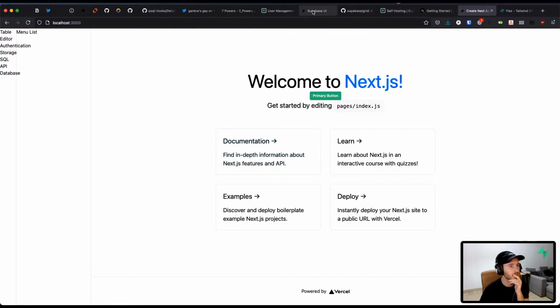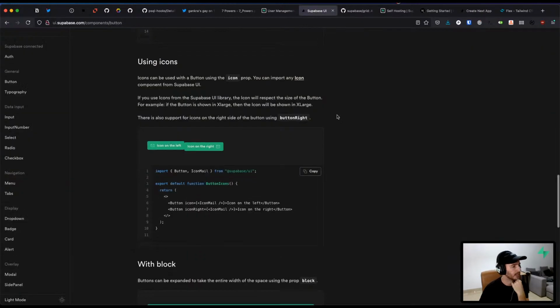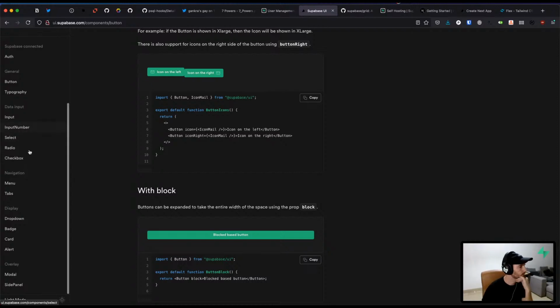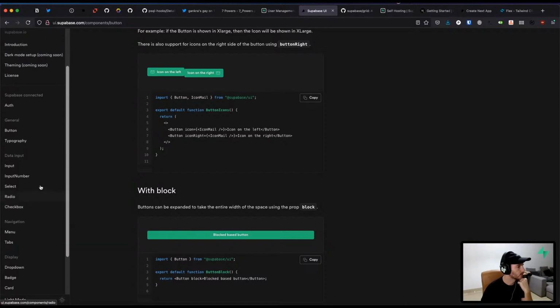Now we also saw before that we can actually do buttons. These are going to be Next.js links actually, so I don't know if they're better to do as a button, or we can hopefully just do the icons for now. Let's see. Where is icon? Input, checkbox, radio. Can't even find icons.